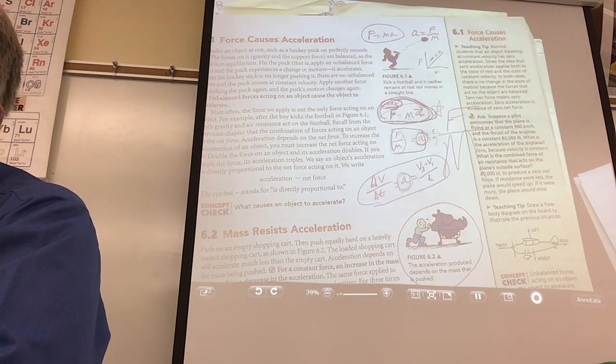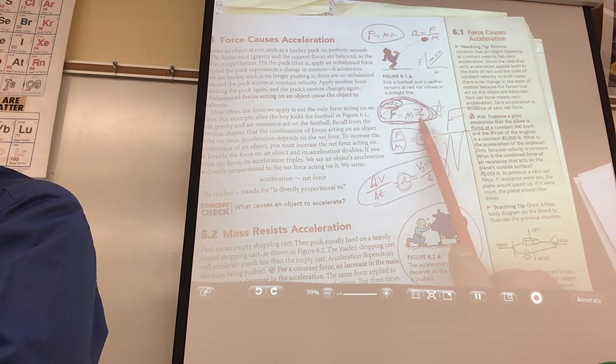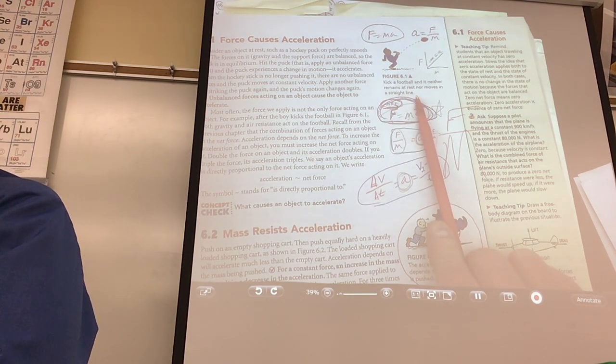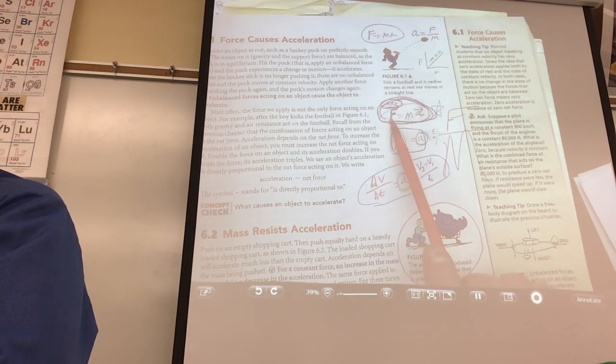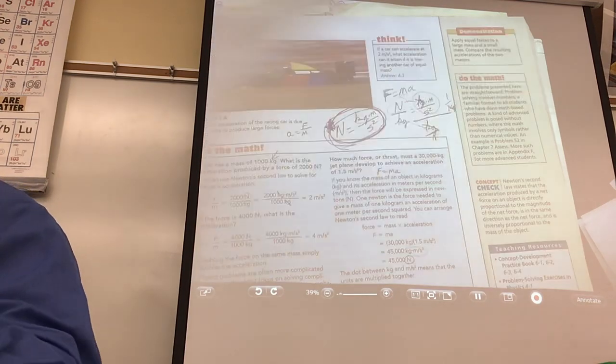Okay, so if I have a shopping cart that's empty, and I want to accelerate it, it's going to take a certain amount of force, isn't it? But if I put a hippopotamus in it, and I want to accelerate the cart the same amount, what does that mean? If I want acceleration to be the same, that means it's held constant. But now I have a shopping cart whose mass is like 100,000 times greater. Then what do I have to do? I have to come up with 100,000 times more force because they are directly proportional. And that's what they're trying to show here. Get that? All right, show the page.